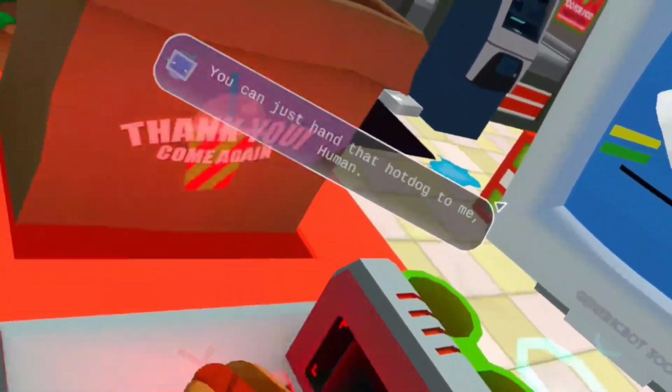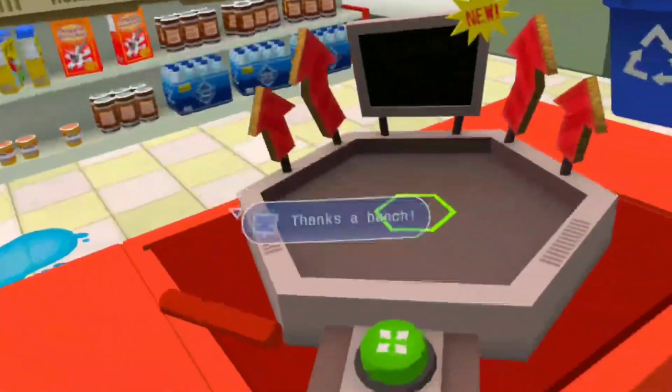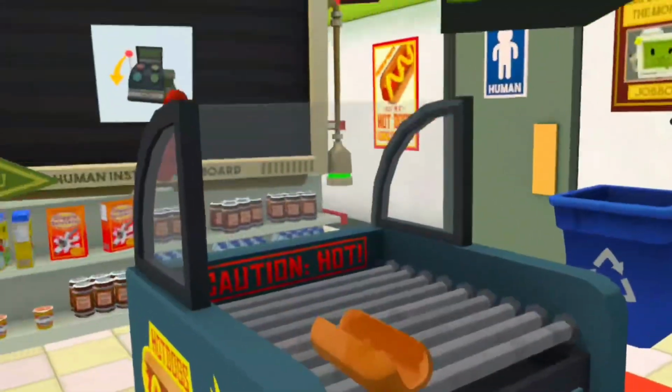You can just hand that hot dog to me, human. No, I'll put it in the bag. Thanks a bunch! To finalize a sale, pull the lever on the register.